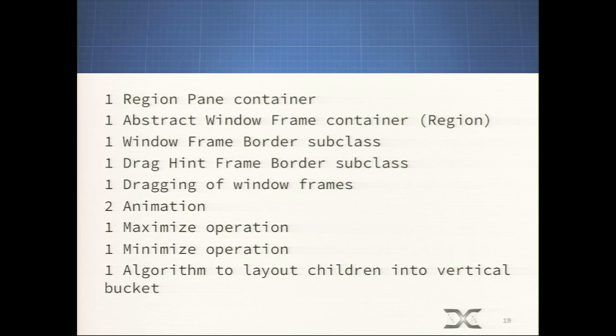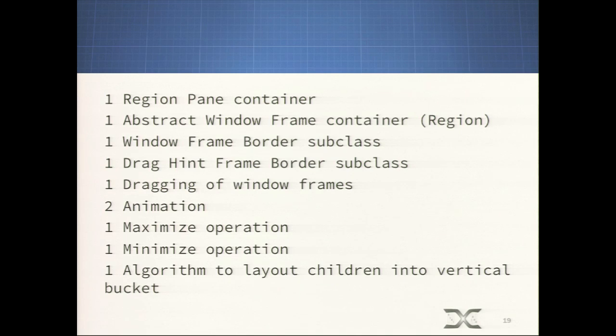So there's a window frame border class, so you can drag the content around. There's a draggable hint frame border class, and there's an implementation of dragging window frames around, and also animation, the ability to maximize a window and also minimize a window. And so you can already visually see what's going to be implemented, because you've seen this thousands of times before.